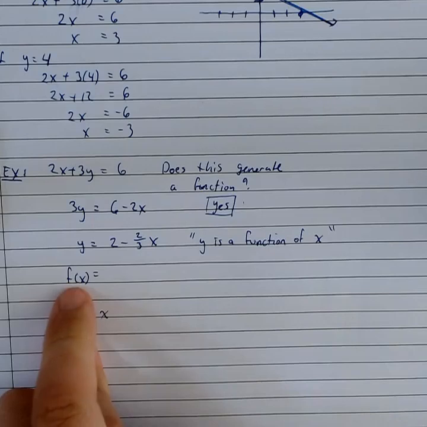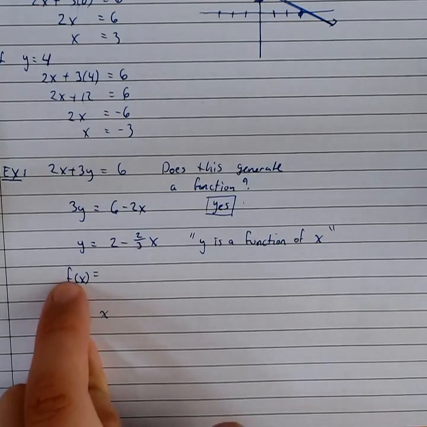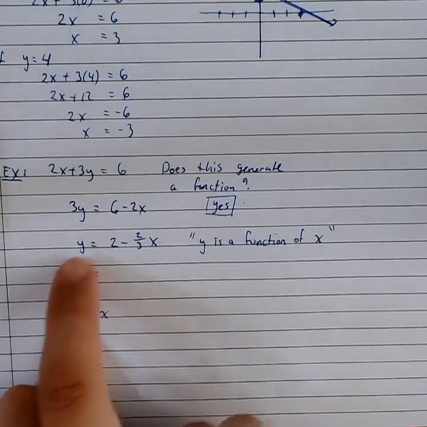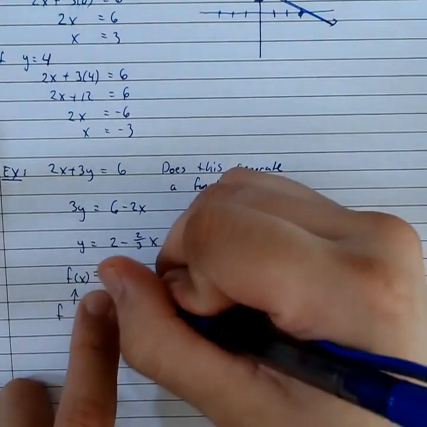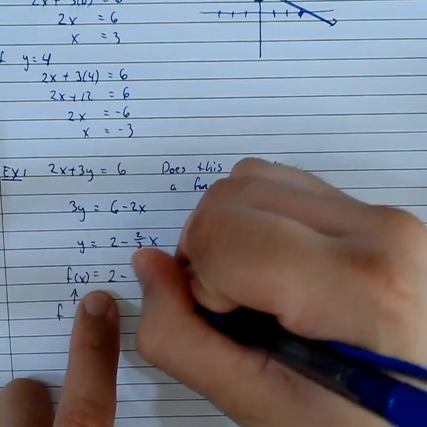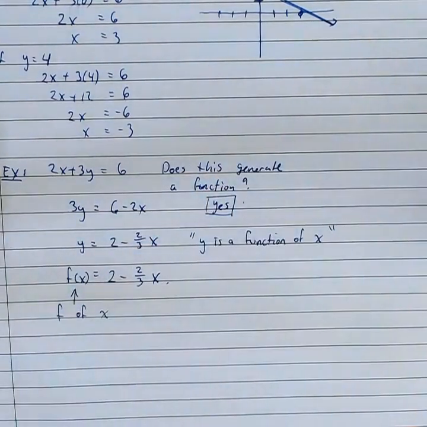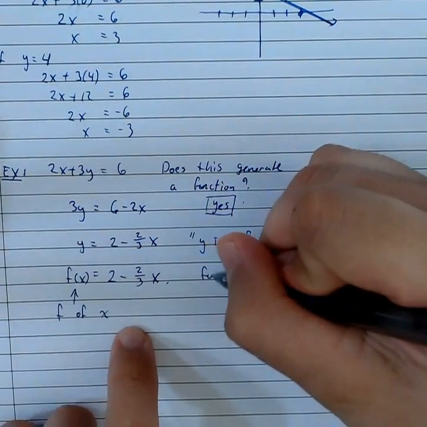One thing to note, these are not being multiplied. When two things are written next to each other, like 2x or 3x or 4x, it usually means they're being multiplied together. But this notation, even though it looks similar, is not a number. This f is not a number or even a variable. It's a function. It's a relationship between these two variables. So this is read as f of x equals 2 minus 2/3 x. This is called function notation.